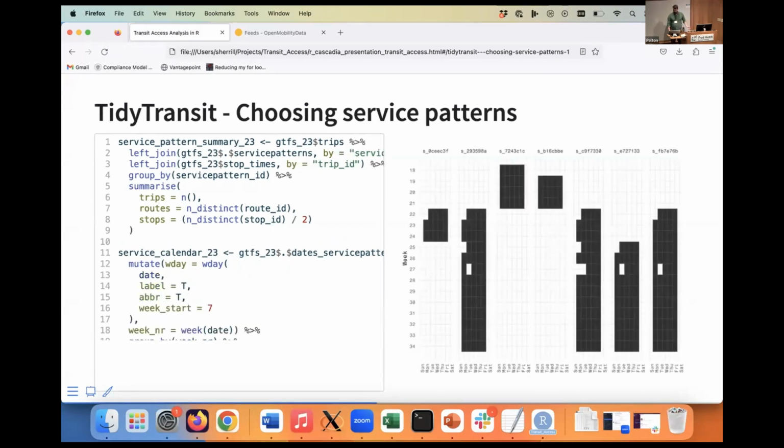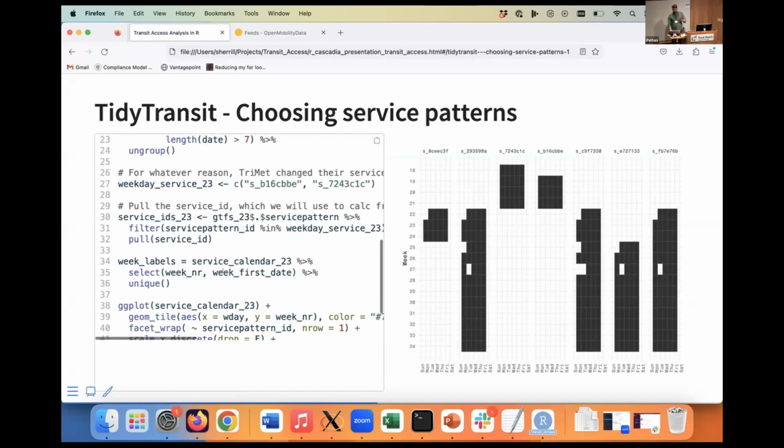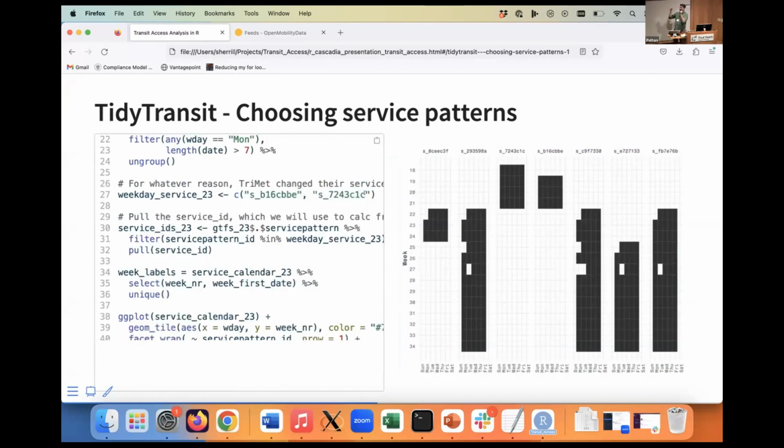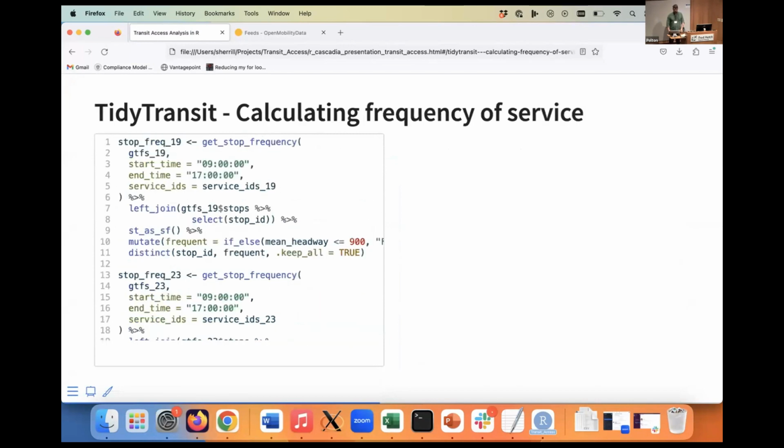I could do the same thing for 2023, but as you'll notice, things change at transit agencies, especially now that a lot of them are making cuts. Their service schedules are changing and shifting around. So now I've got to pick another one. And long story short, I realized I had to pick two in order to get both bus and light rail schedules in this analysis, which wasn't the case in 2019. I don't know why. I'll have to reach out and talk to somebody there.